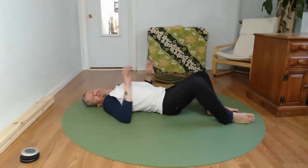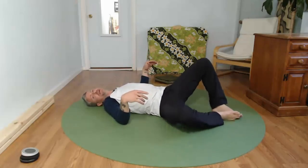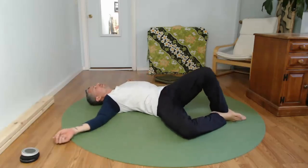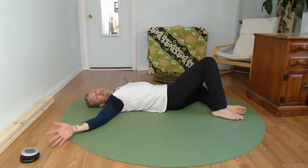All right, so tuning your attention into your body. With your knees bent, I want you to slowly lower your knees from side to side, just relaxing through the hips. Breathing deeply and expansively every single time.